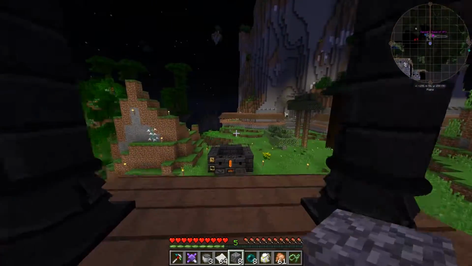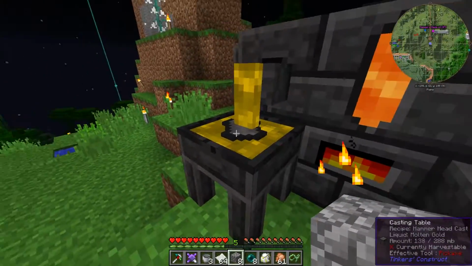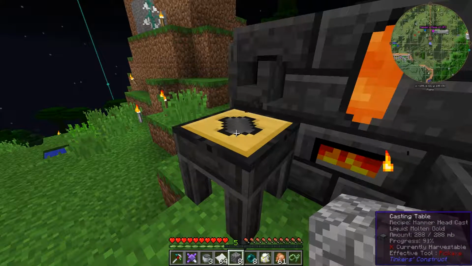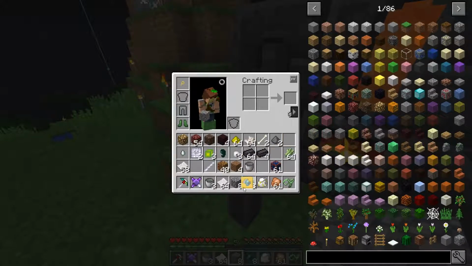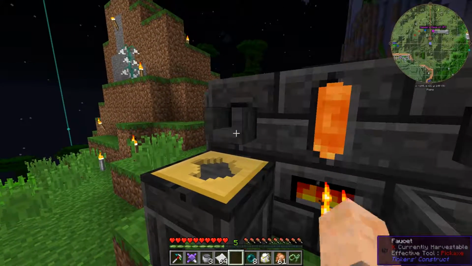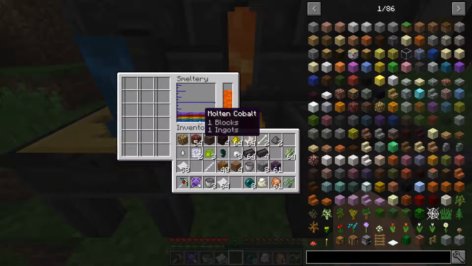We're starting to get full on inventory, but that's fine. So we'll come over here, pour some gold onto this to make a cast. 40, 50, 60, 70, 80, 90, done. Okay, and then, oh, we didn't need to move that away. Then cobalt head. Let's see if there's going to be enough.